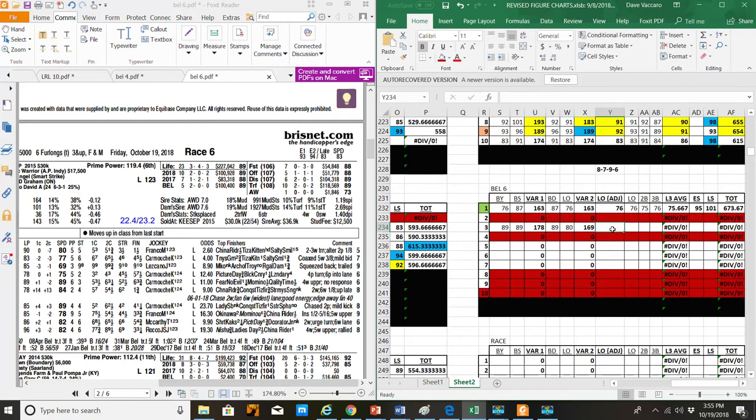So I'm going to split the difference between the 77 and the 80, which I could use decimals in here, and I can make that a 78.5, which I will. I don't really do that. I usually make it a 78. I usually go closer to the second highest rather than one up and making a 79, but I'll go 78.5. And then I'll mark them down as I see them. 80, 77, 75. It's early speed. 22 and 4, which is a 96. 23 and 2, which is a 98.